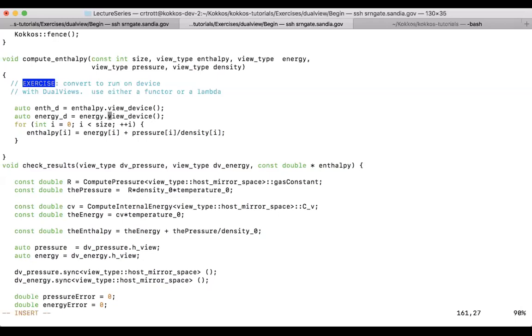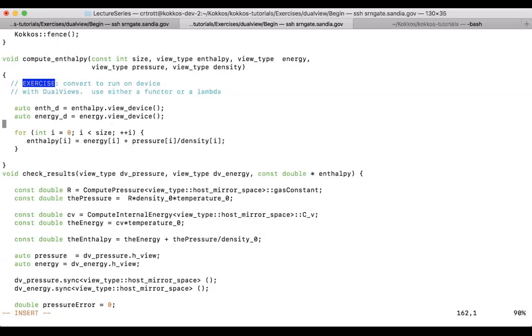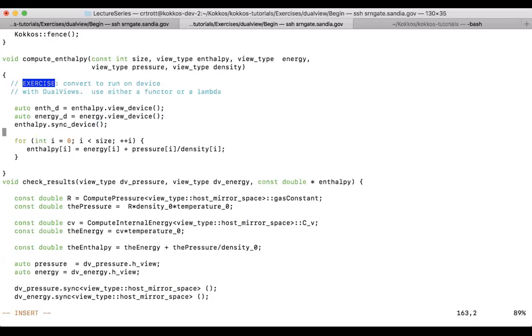So you get the views here, and I'm going to mark the energy as sync device because we're going to access it on the device.